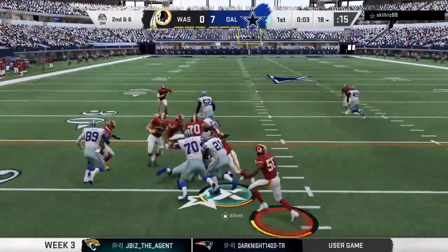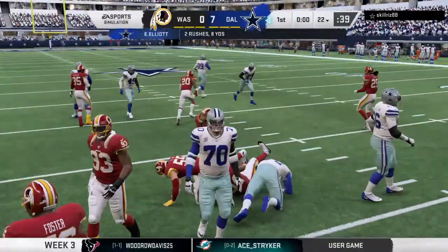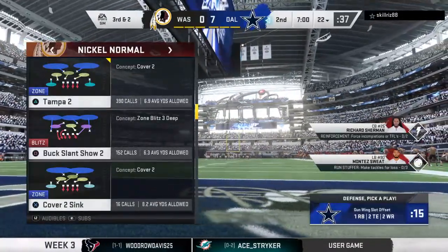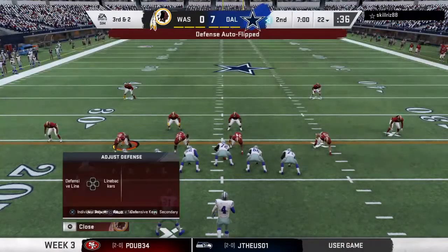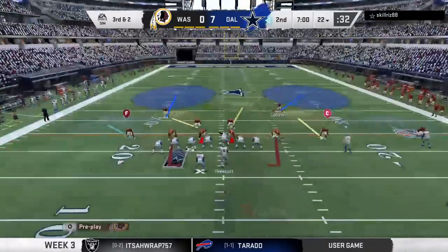On second down now, it's Elliott. He'll get 4 yards on the carry there, and we will get to the end of the first quarter of play. Back-to-back 4-yard runs. Now, look, if they just do that all the way downfield, ball ends up in the end zone, but that's a little difficult to do. Yeah, I think now 3rd and 2, that defense ready to stiffen up and stop that run.